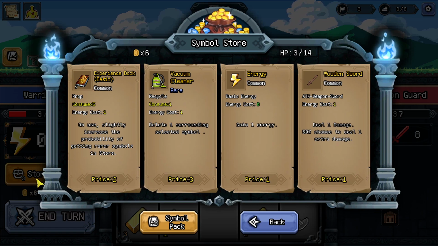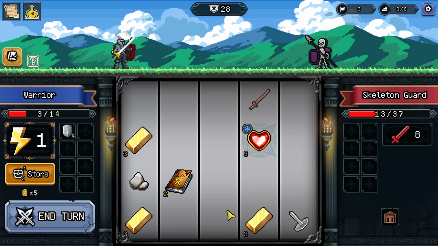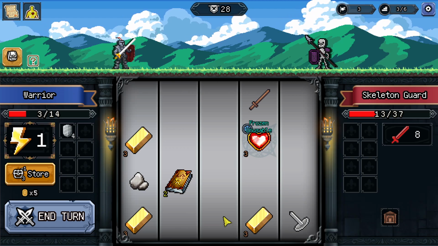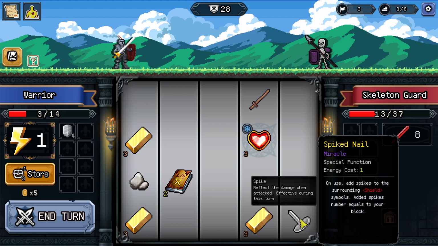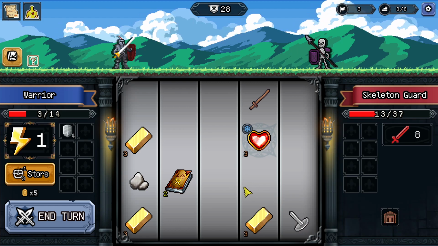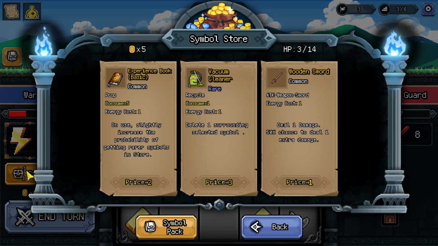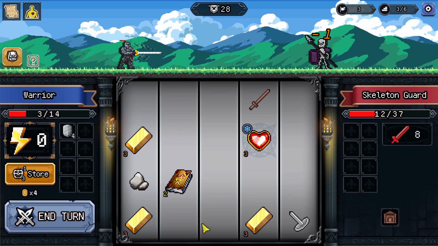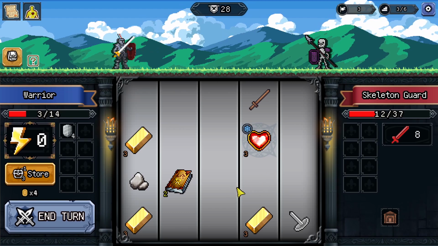Let me just check one last time. Common energy. We do get the common energy. We can't use this. It doesn't give us any shield right away. This doesn't. It only adds spikes if we were to use it to consume. If we got gold right here, we go to the store, same items, we could get the sword and attack with it, but that's the most that we can do. We're completely out of options.